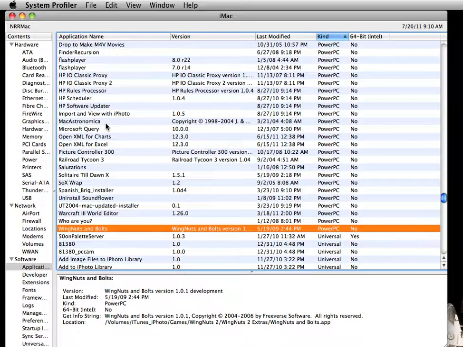So I would go through this list and figure out what you can do. You can go to the manufacturer, whoever wrote the software, and find out if they have an update for Lion. And get the update. If they don't, then you're kind of out of luck. So there you go.